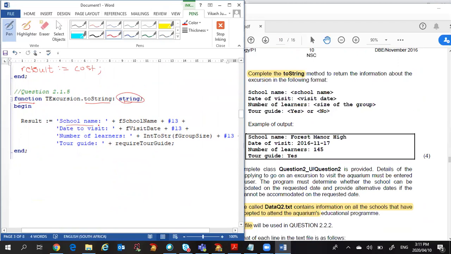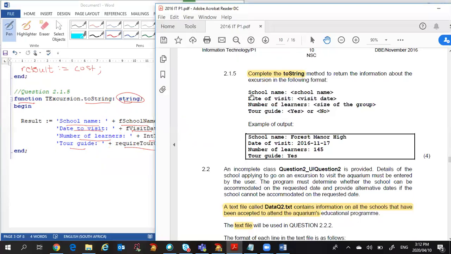So there's my heading, school name, there's my attribute, and I create a new line, my next heading, my attribute, new line, next heading, number of learners, my group size that needs to be converted because it's a string, new line, and then tour guide. And if you look at the question, it wants the attributes, but it also wants to know if there's a tour guide. And for tour guide, we need to display whether it is yes or no.